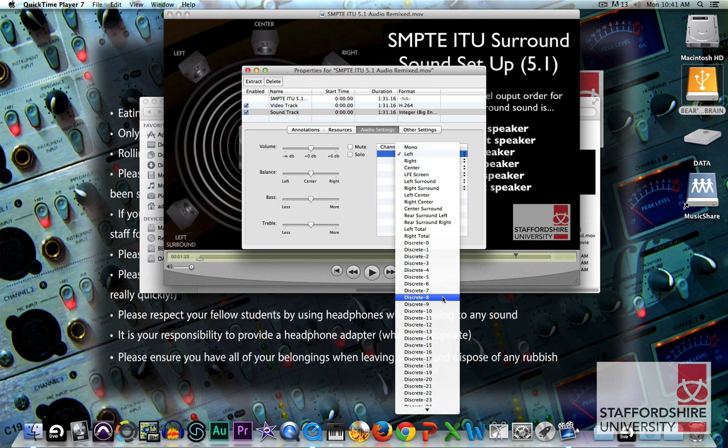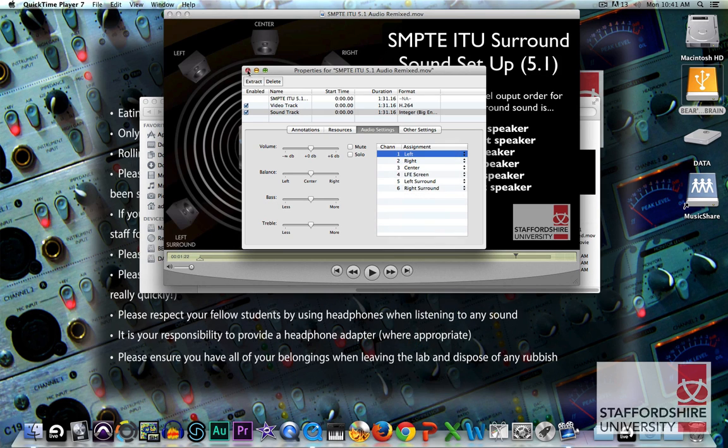If you click on it, there's a drop-down menu, and sometimes you need to change it to discrete 0 to 5, and that will actually send it out of the first 6 available channels out of your sound card. So sometimes you need to do it like that, but always test it in that way. Use one of the test files first from Blackboard, make sure that the room is set up correctly, and then if there is anything wrong with your export, you can change the discrete channels appropriately and then go File, Save in QuickTime 7, which will actually save that configuration so that the next time you open the file in QuickTime, it will automatically play correctly in surround.